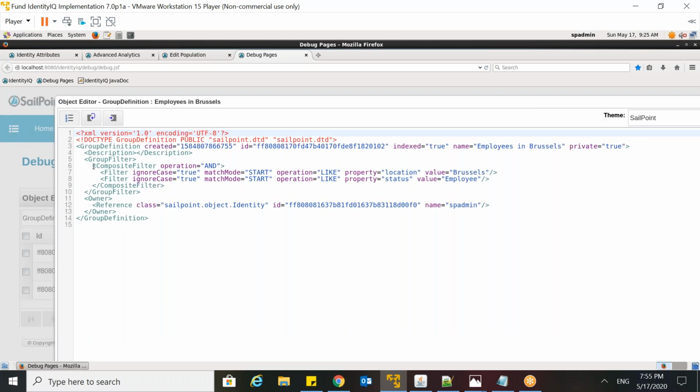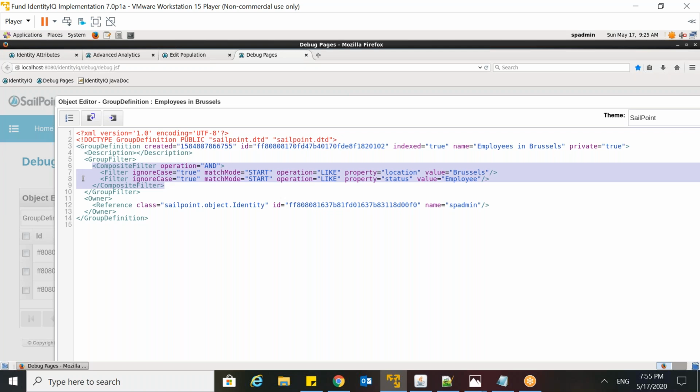You see, these are composite filters that are run every time you refer to a particular population. This makes them dynamic. Every time you open or refer to a population, these composite filters are run against your database, and whatever users satisfy the criteria are populated in that population.